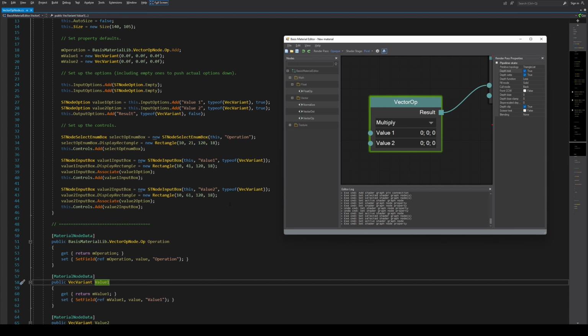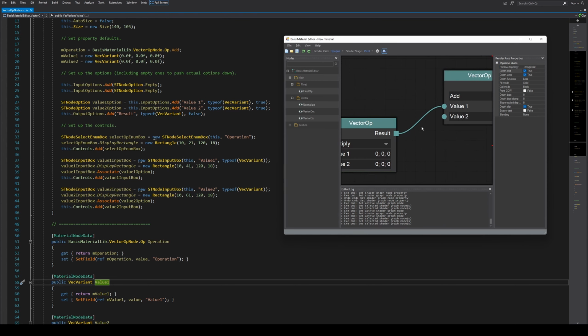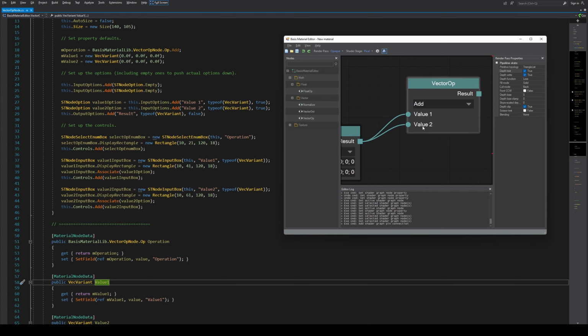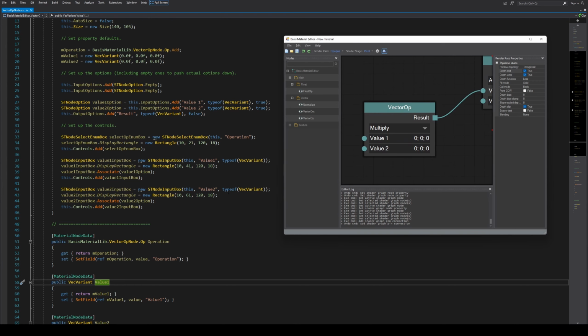And it's worth mentioning that almost everything here is actually available to you if you just use the ST node editor library out of the box. Like this logic here that disables the input here. That's not available, but that's pretty easy to add if you want that.